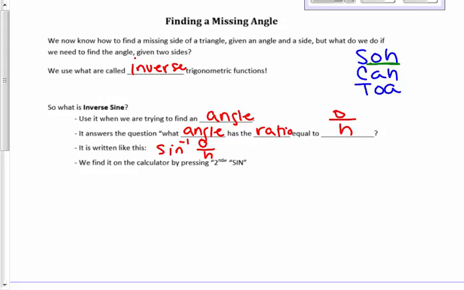Remember, when we're working with trig, we always have to set our calculators to degree. You have to go into your mode and make sure your calculator is set on degree instead of radians. Remember, the default setting on a calculator is going to be radians. So on a test, SOL, quiz, warm-up, practice, etc., you need to change your mode to degrees in order to get the correct answer for trig.